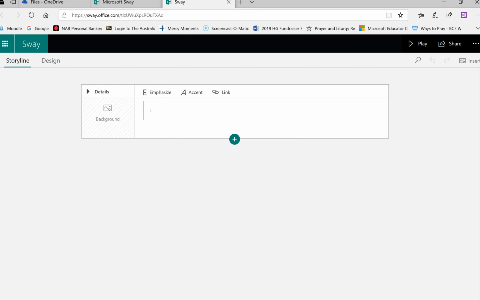Buddhism in Cambodia. So that's what my Sway is going to be called for now. I can go back and change it, so that's just going to be my working title. So that's the title section. Now what Sway invites you to do is just build up what's going to be on your title page. And when you finish building up your title page, you click the cross, this cross here, and it invites you to click to create the next section.